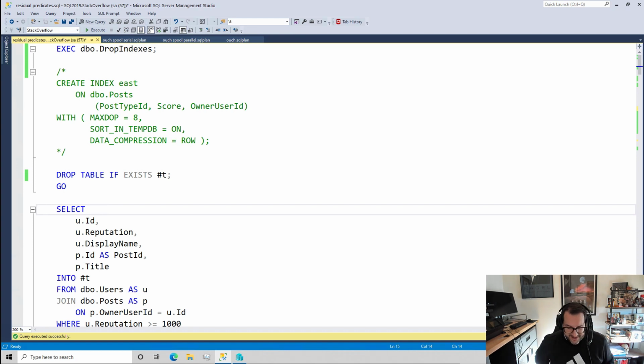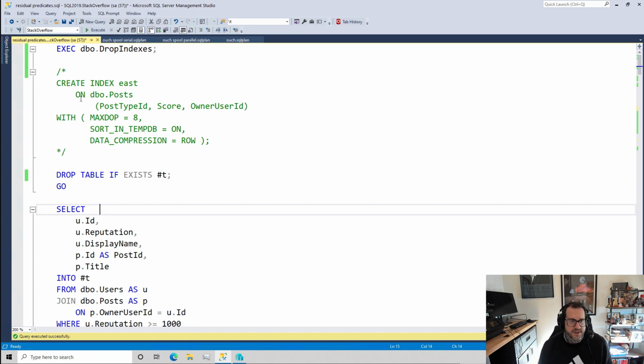So we're going to chat today. We're going to have a little chit-chat, a sitting chit-chat, about residual predicates and different ways that you can fix them or make them faster, and figure out if they're a problem. You can figure out if there's an issue with this residual predicate. So we've got this index, because where would we be without an index? Be nowhere without an index.